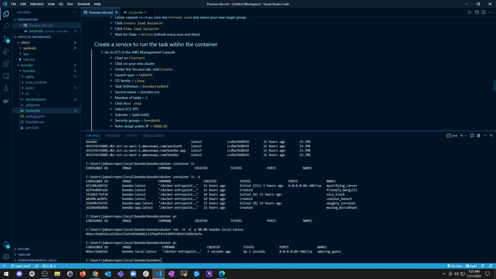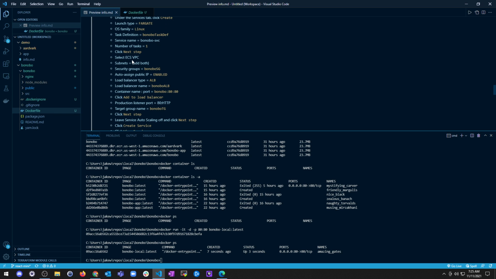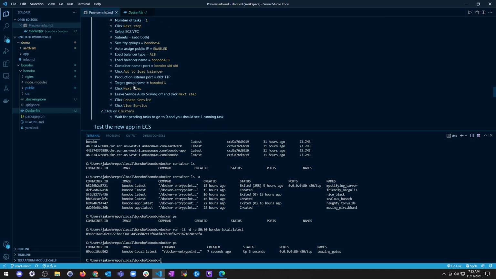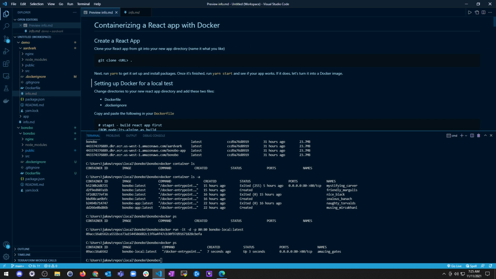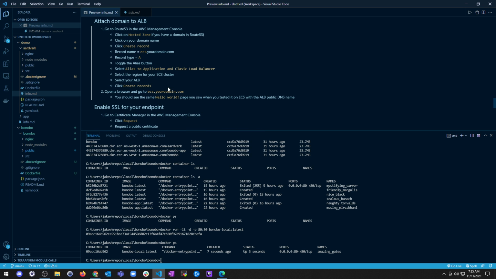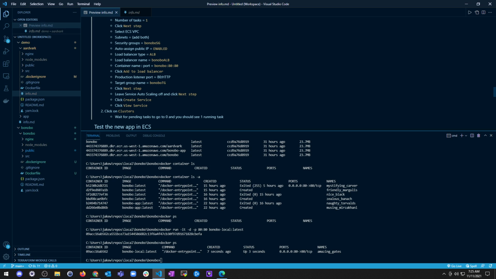So you go to your cluster, and then under services, you create a new service, launch type Fargate, Linux, tell it which task definition you're using, give it a name, and then you tell it how many tasks you want. So it just depends on the traffic, right? And you can set this to auto scale, but I didn't do that in this because I don't need to. Select the VPC, security group, the load balancer. So really everything you've created up to this point, your target group, your ports, all that stuff, you're going to add this to your load balancer. So that's how you'll get your service all connected to the load balancer. Add a load balancer.